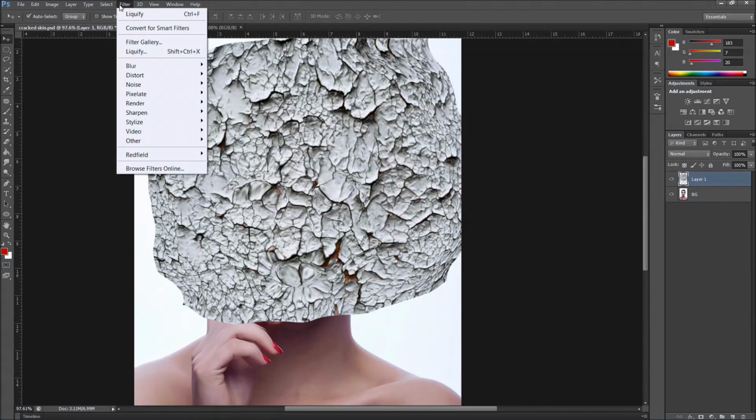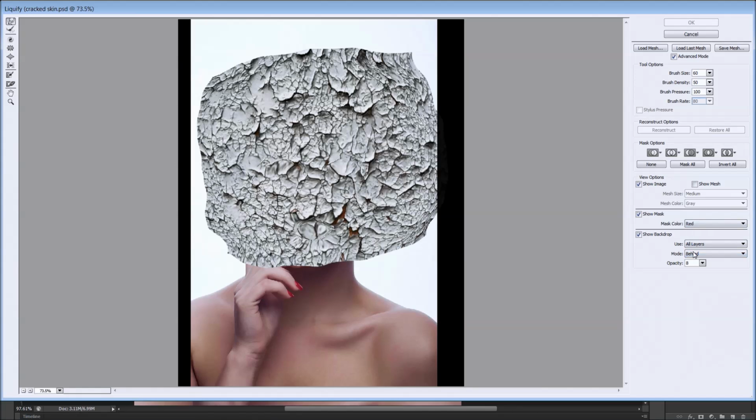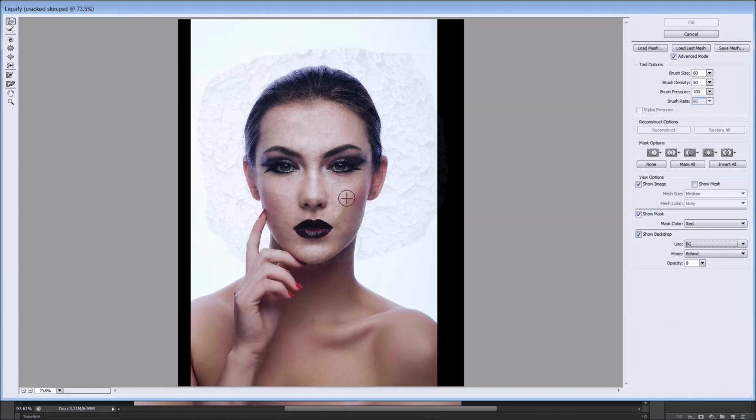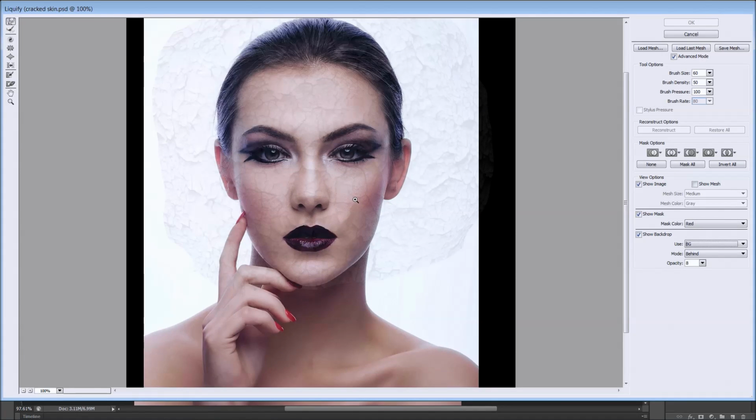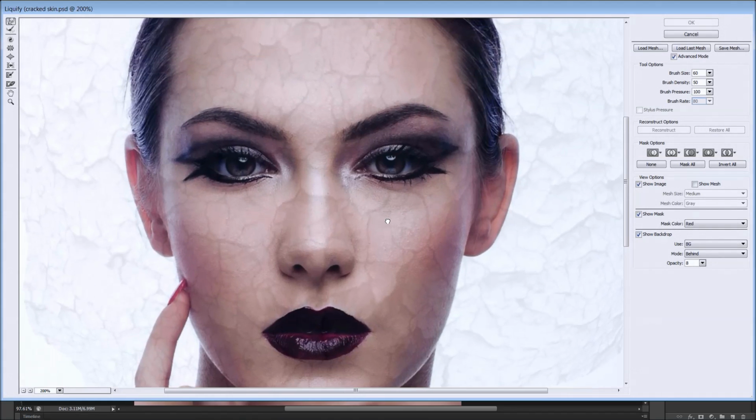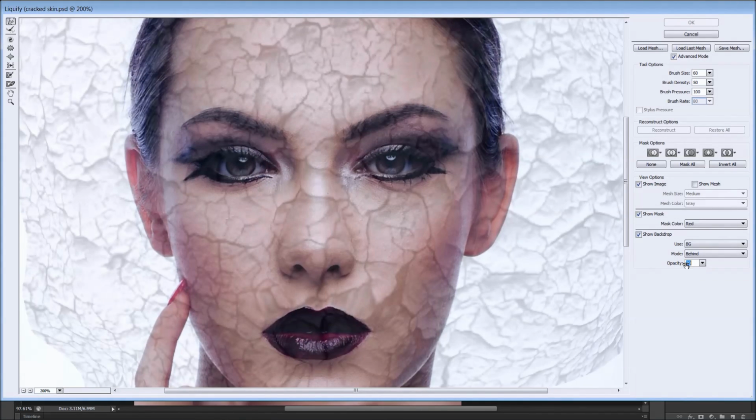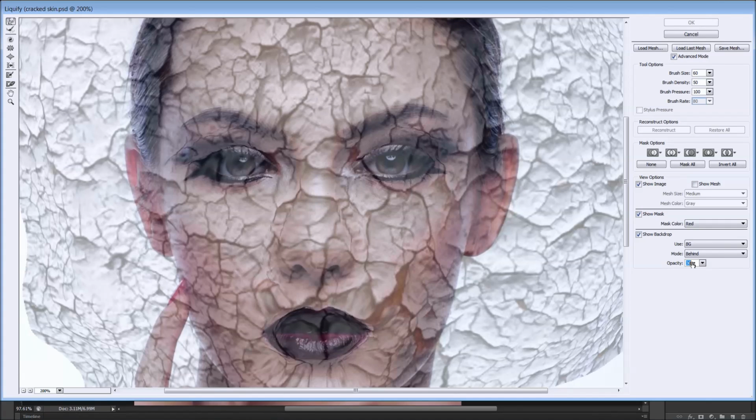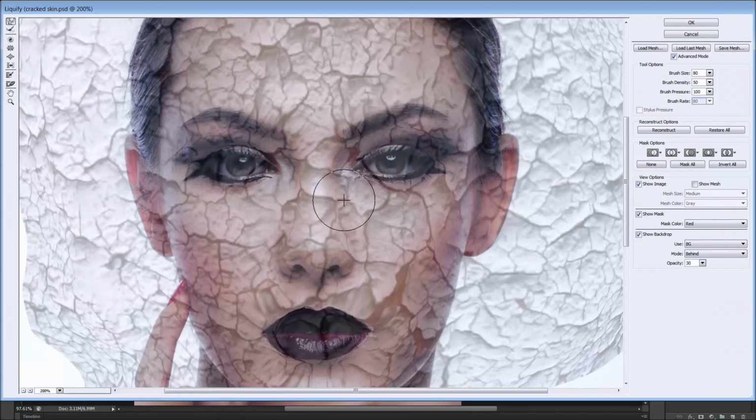by going to filter and liquify, and we're going to go from all layers to background, and I'm going to increase this. I'm going to zoom in a little bit, Control plus, and now I'm going to put a little bit more texture in, because now I want to see the texture. And now we're going to kind of freehand this to complement the curves of her nose. And so we're going to make our brush a little bit bigger here, and we're just going to smush in a little bit, following the contours of her nose here.